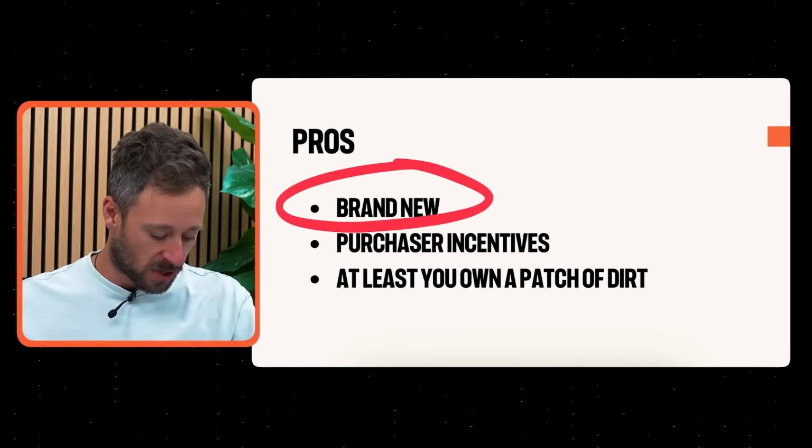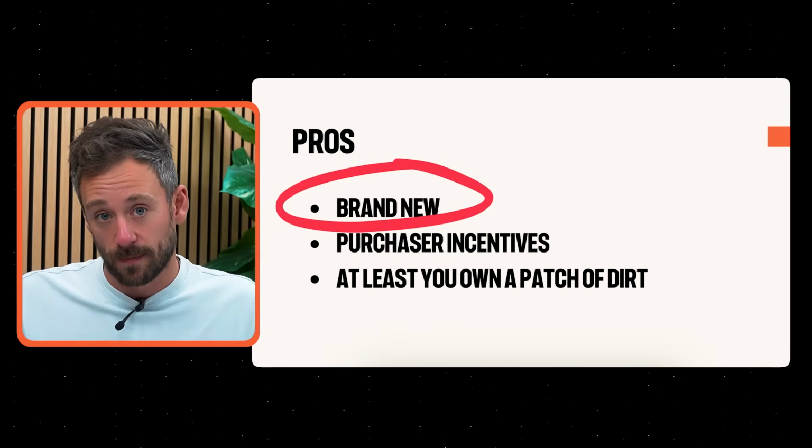There are lots of purchaser incentives that come with these types of opportunities as well. And so developers and the builders, they love to throw in furniture packages and landscaping packages and all sorts of bells and whistles to tempt you to come and buy a house and land package. But you've really got to be able to put all that to the side and say, look, in terms of the long-term approach here, I'm not prepared to compromise on the short term for that gain if it's going to cost me in the long run. So make sure that you keep your emotions at home.